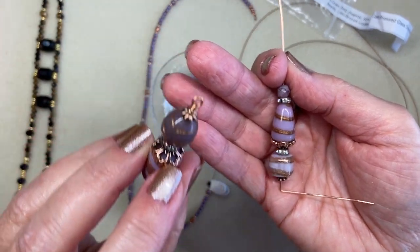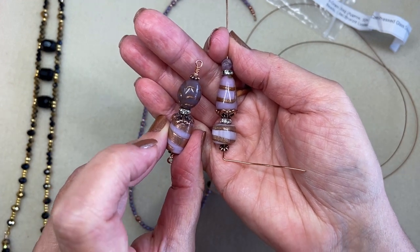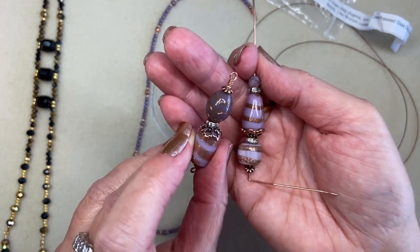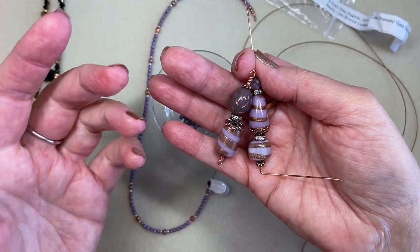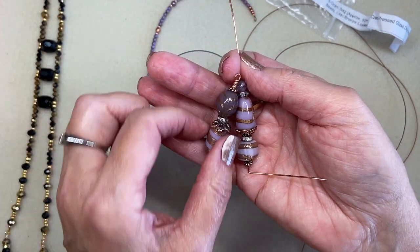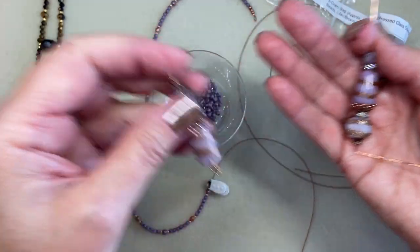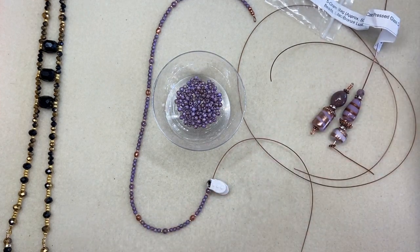And then the bead caps that you are seeing in these two are from the hoarding of the tiara cast, and I only had 2. So I did a design where one is facing down, one is facing up, and I think they'll make a statement together. I decided to use them in this piece because I am making this necklace for myself. So those drops are ready for us to work with.